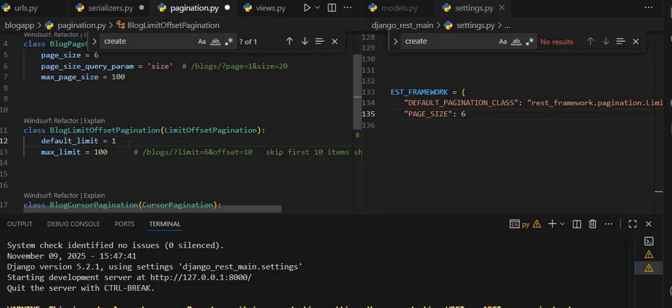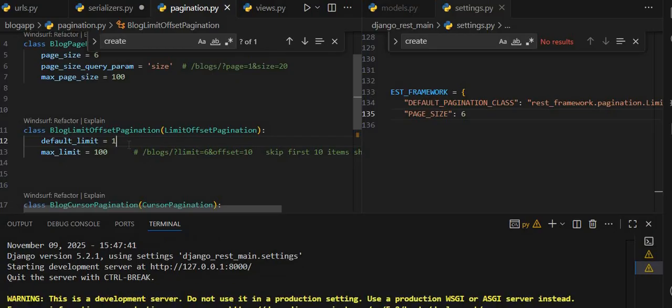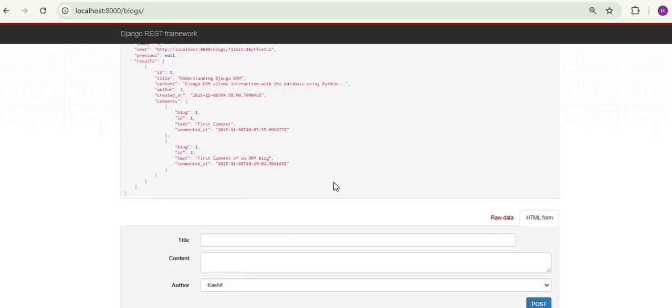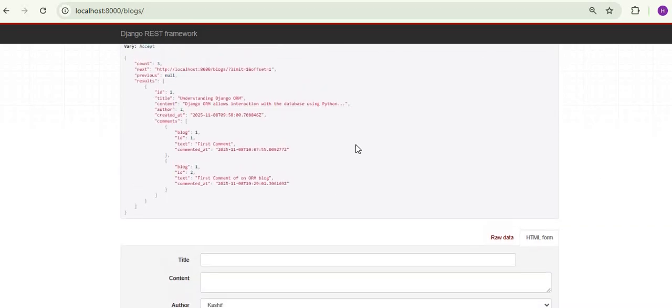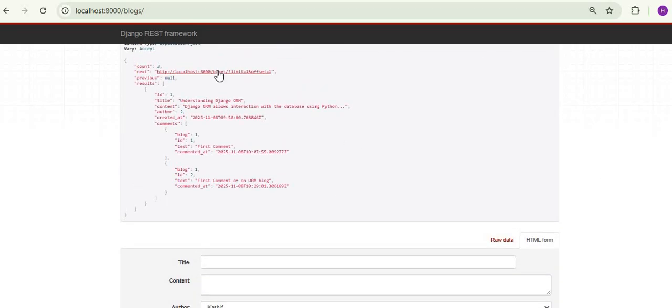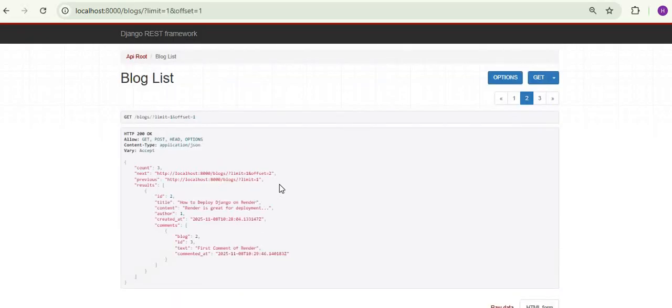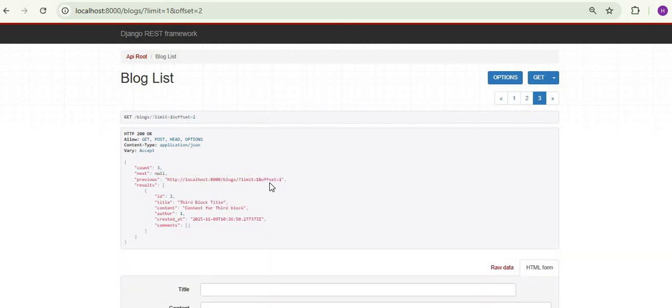So we provide here default limit 1. Save this, and if I refresh this, you will see I will get only one blog, and if I click on this, you will see I am getting the next limit 1 offset 2, and if I click again, limit 1 offset 1. So in this way you will apply the pagination of DRF.